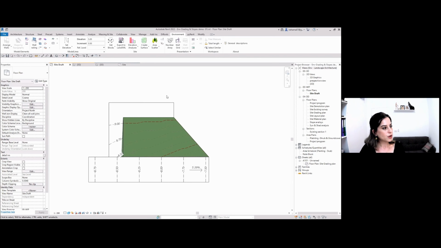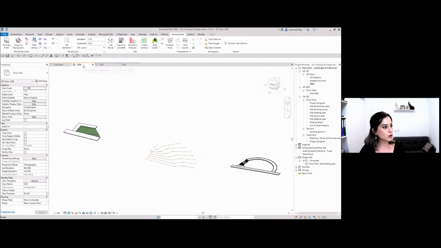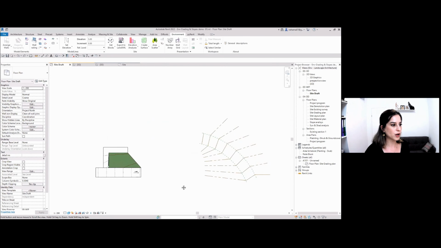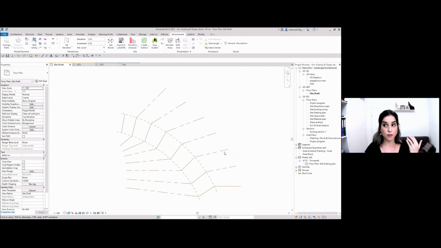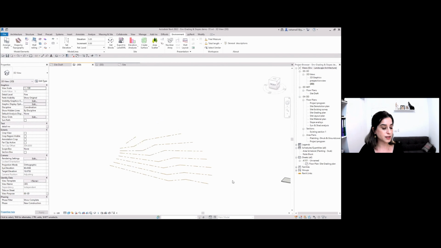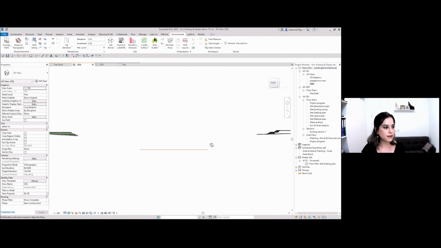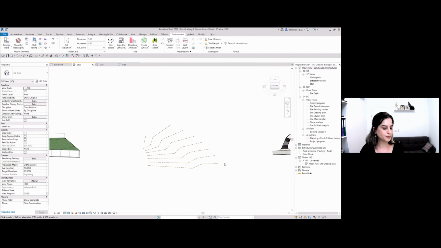Okay, so now that we saw how to create topo surfaces from model edges, we want to see how to create topo surfaces from model lines, since this is pretty standard for landscape architects. They like to look at their project on a 2D view from AutoCAD. And this is actually a pretty important part in the design process. So for that, we have decided to use Revit's model lines, since model lines are 3-dimensional lines, but as you can see, they are flat.